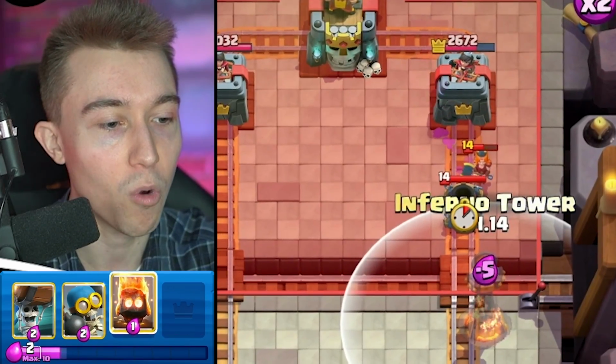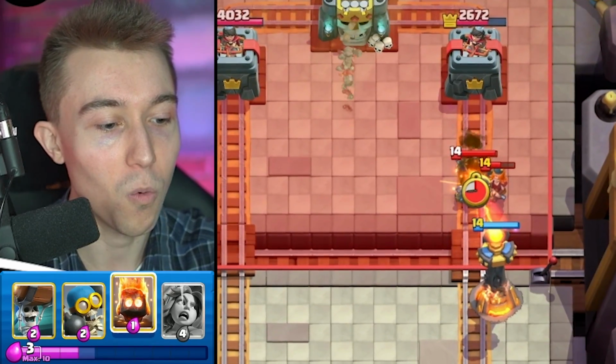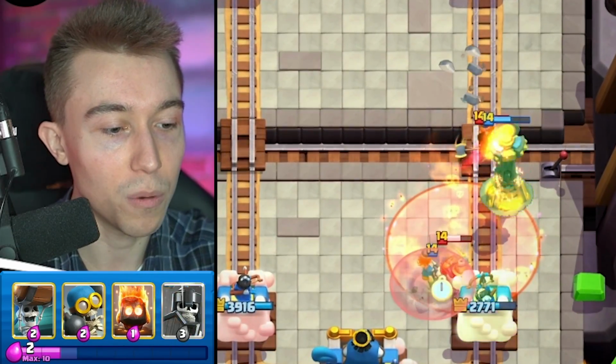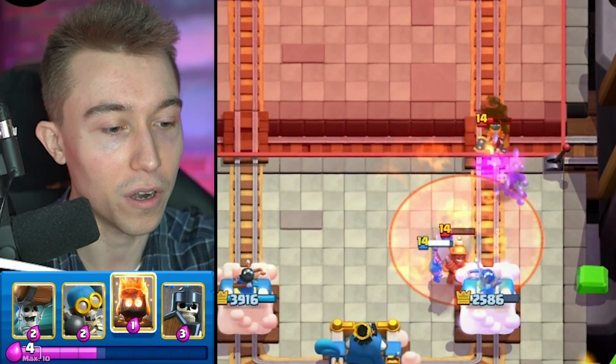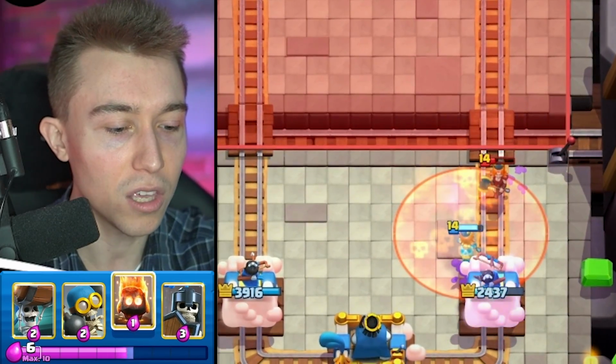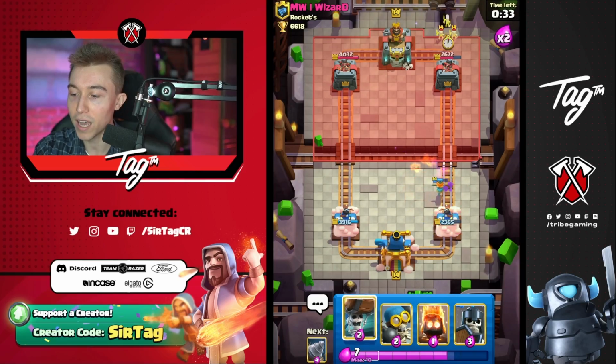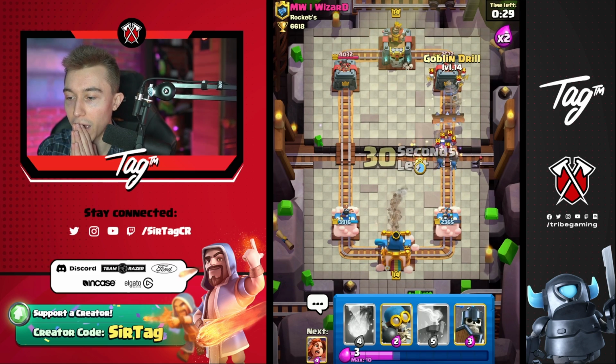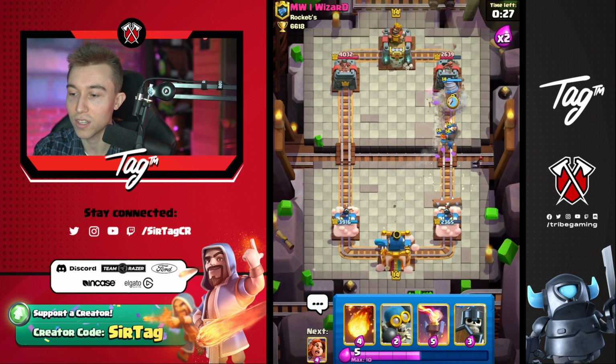I'm going to predict he's going to go for a Mortar, so I'm going to go in for the Inferno Tower. Wow, we are balling out here. This guy doesn't have Zap, so there's no way of resetting. I should be able to kill the Miner here, and then go in for another. I think he's going to go for, if I had to guess, Bats on top of this. I want a Fire Spirit on it. And then hopefully the Fire Spirit off to the side is going to get value.